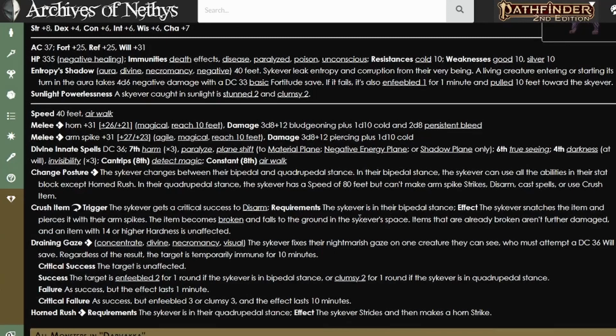It has a gaze ability which can drain. The will saving DC is not that exceptional. It applies enfeebled, and its strikes still are not that exceptional. It also has an aura, which affects living creatures unless you were able to turn yourself into a lich, which as a necromancer you might be able to, but unless your entire party is undead, this will affect the party as well. And it deals a bit of damage and enfeebles and pulls creatures toward the Skyver.